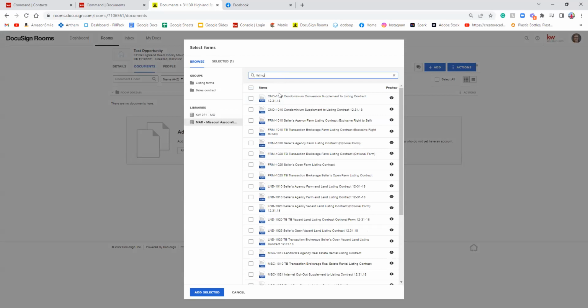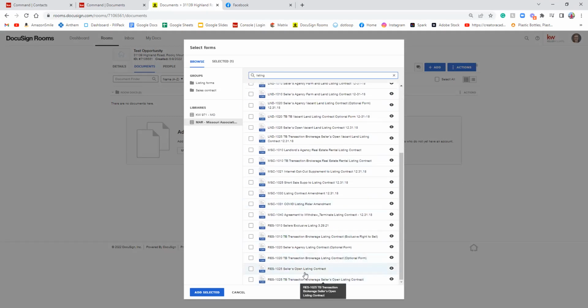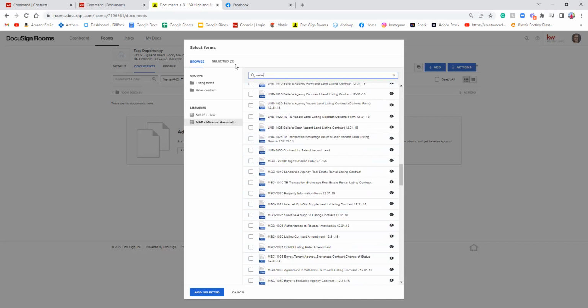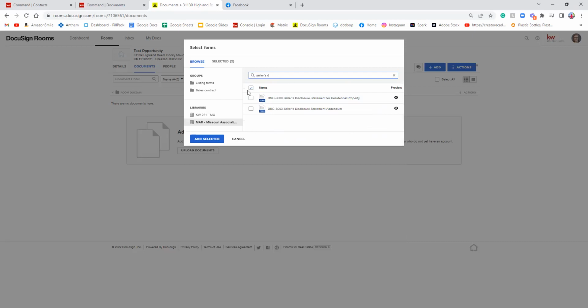Okay, so we're going to do the listing contract. Seller's exclusive listing is the one that we want. And the seller's disclosure for residential property.